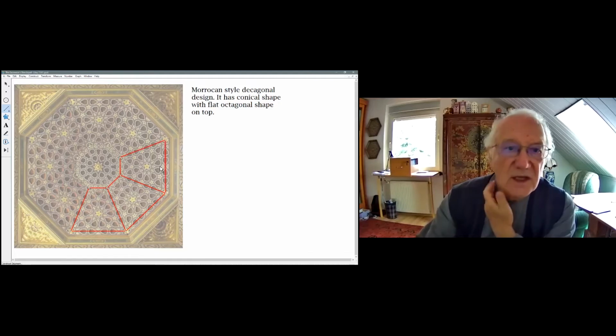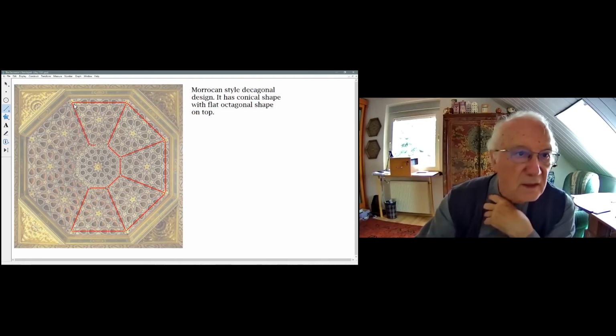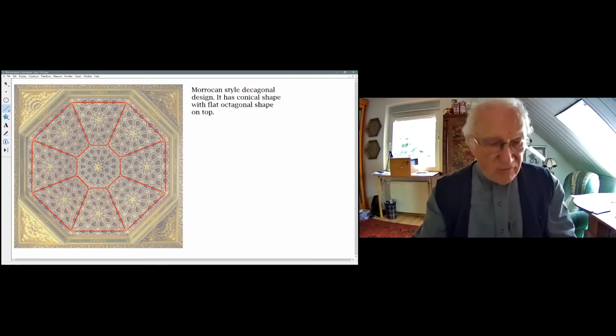Okay, they are identical, so there's really not much here. Just like this, and then like this. Okay, so this is the overall shape of this design.